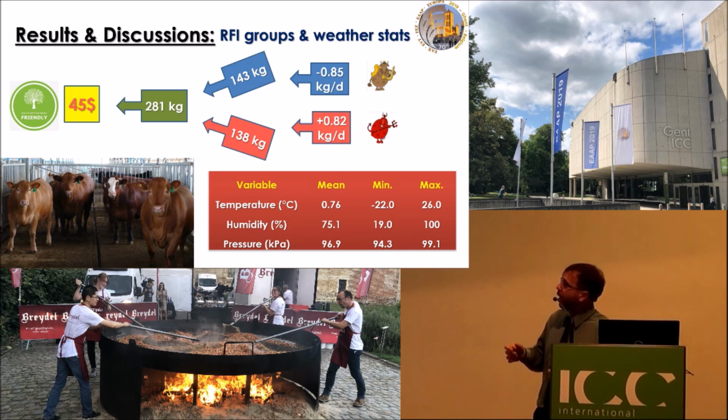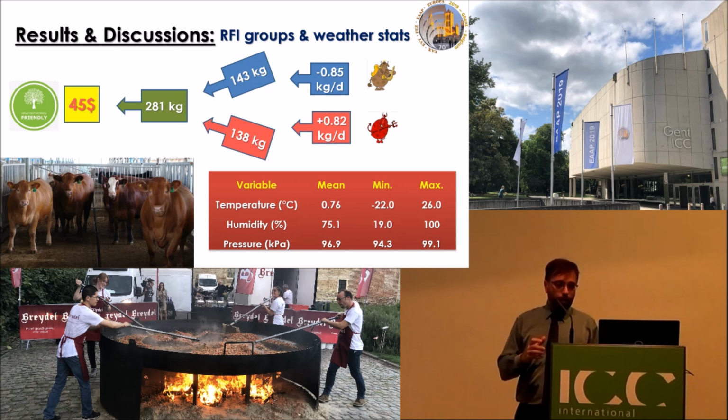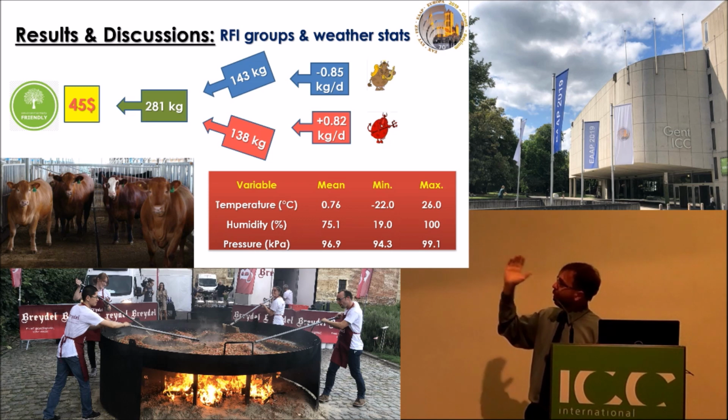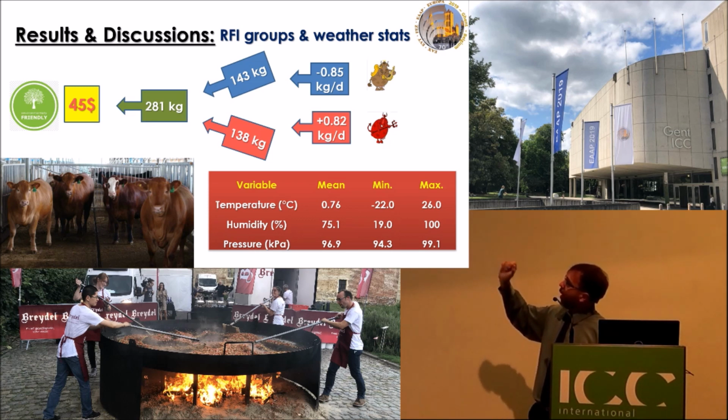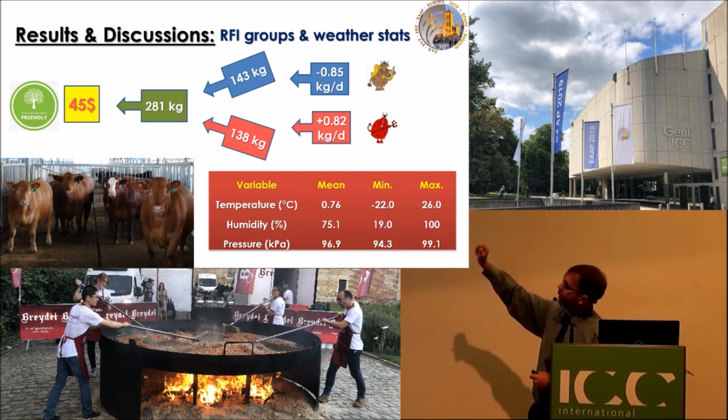So moving to the initial results here, it's always important to highlight how important it is having different phenotypes for feed efficiency, and that's what I have on the top there. So efficient animals are consuming about 0.85 less kilograms of dry matter intake a day, and then the inefficient plus 0.82 kilograms of dry matter a day. So when you translate that to the pipeline, the second box there represents what that amount has to do with as-fed basis. So 140 kilos of those guys there per animal, and 138 for these.